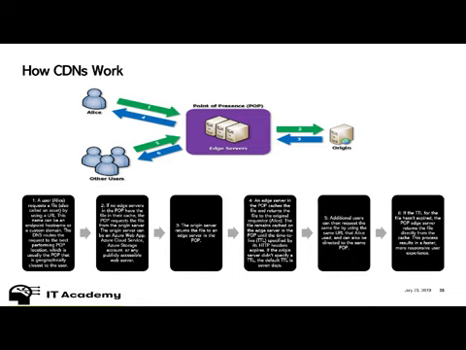Because Alice is the first user to request this, her request goes to the point of presence. Now, the point of presence can see that it doesn't have a fresh copy of that video file. So it goes away and requests the information from the origin point, downloads it, and caches it at the edge server that the point of presence provides for us. Alice then gets her video file from the edge server.